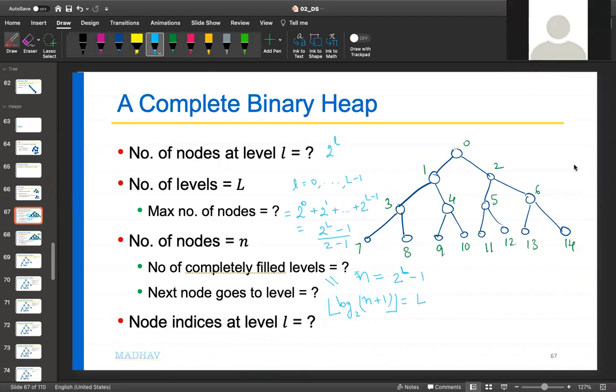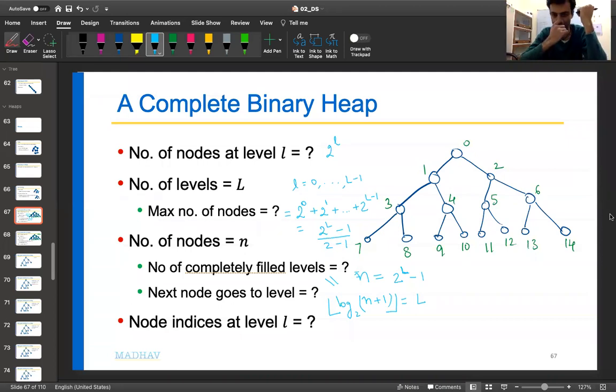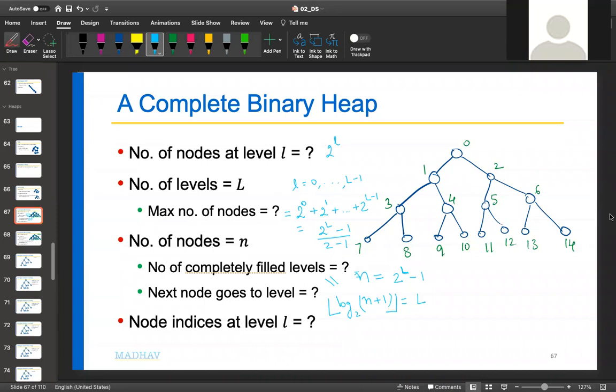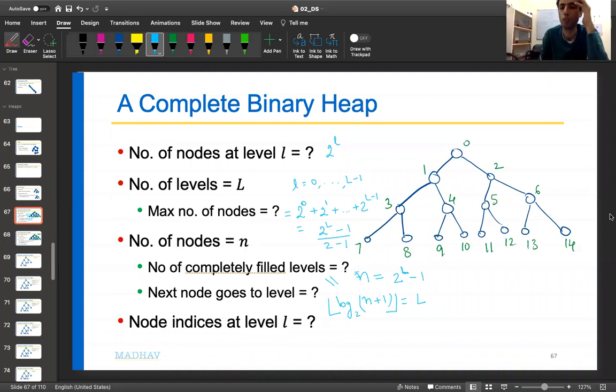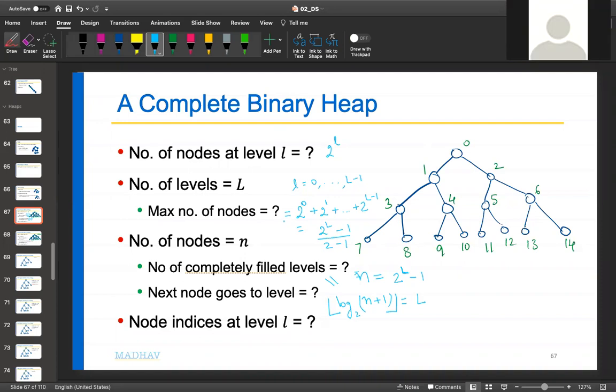I have one doubt over here. This n is equal to 2 raised to capital L minus 1, and in this capital L has to be the number of levels, right? So log of n plus 1 base 2, floor, will give you the number of levels. But if I put 14 over there, I'm getting 3. It should give me 4, right?